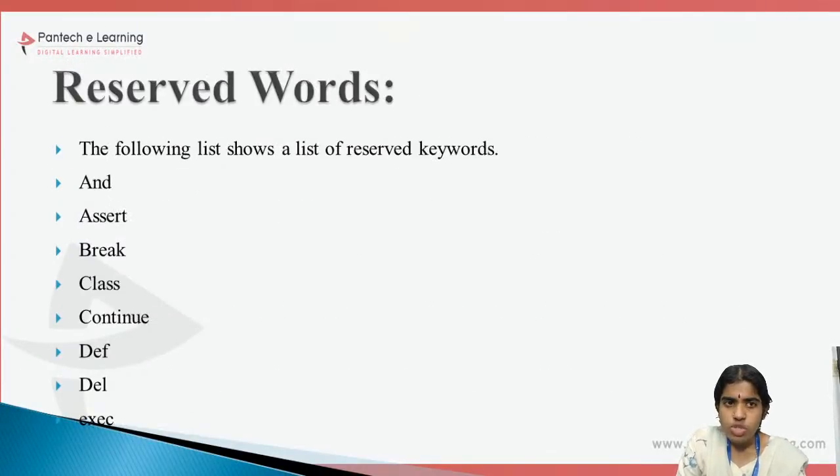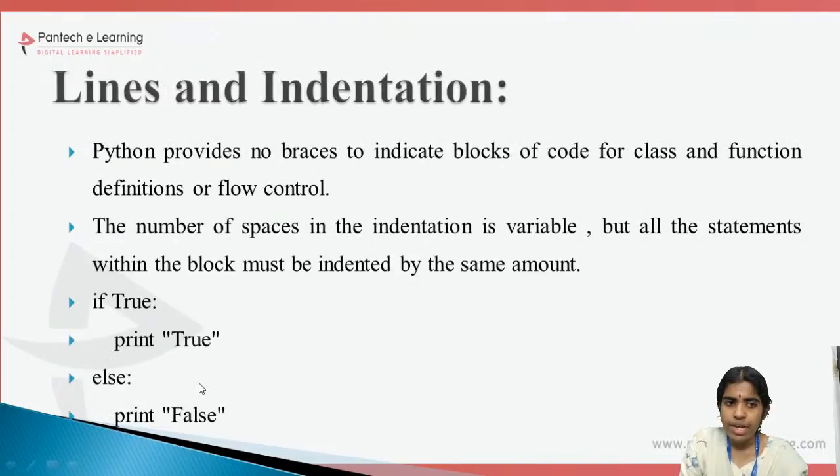Next, I am just going to discuss with you about the reserved keywords. What do you mean by a reserved keyword? For example, if I want to define a class or define a function, how am I going to do so? I have to use the def keyword for defining a function. All these are reserved keywords you should remember. When I discuss in detail, I'll elaborate on this. Just remember what reserved keywords are available in Python. For example, break is a reserved keyword, class is a reserved keyword, continue, def. I define a user-defined function with the help of the def keyword, and del. All these are reserved keywords available in Python.